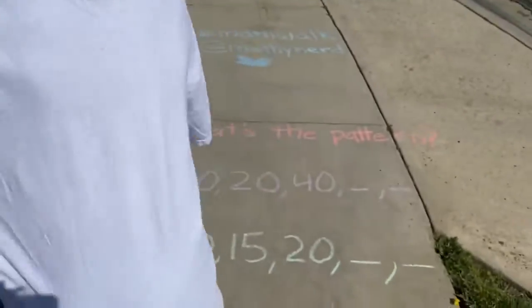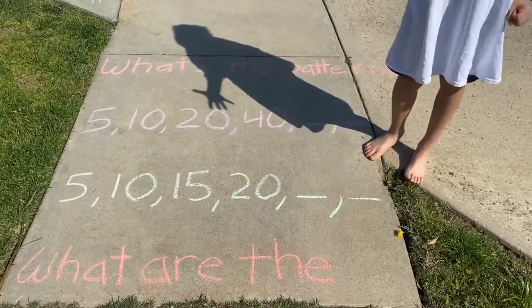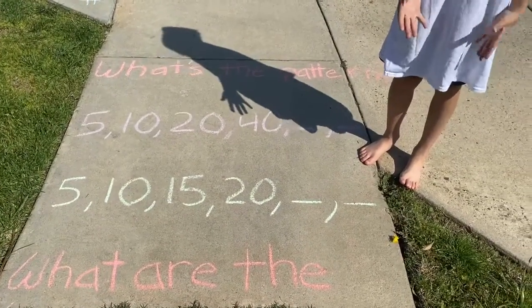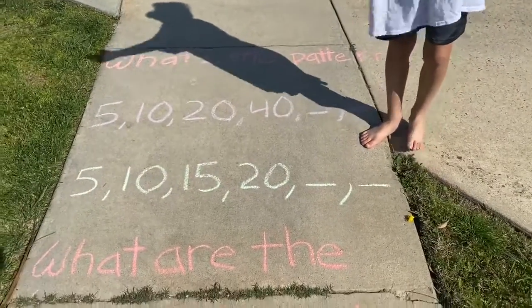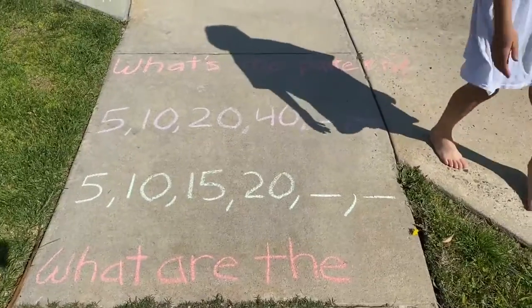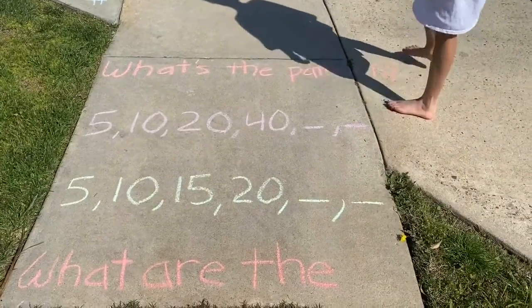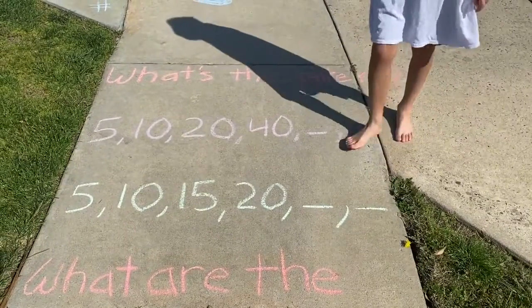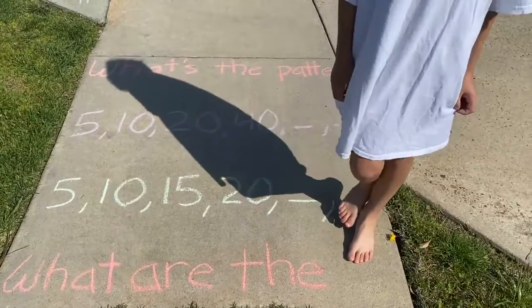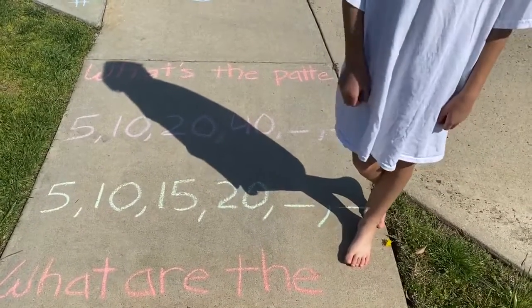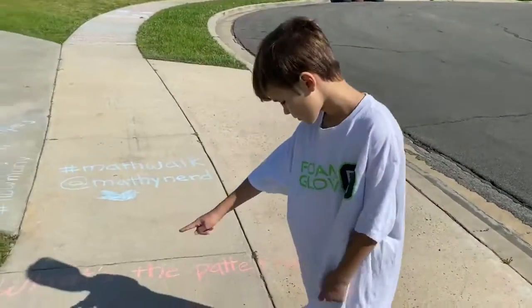Yeah, this one is counting by 5s. 5, 10, 15, 20, 25, 30, 35, 40, 45, 50. And it went through all these numbers. Very cool. So then that's how you're counting by 5s. So these are called arithmetic and geometric sequences. It's an arithmetic sequence if you're adding the same number each time. So that bottom one where we're adding 5 is called arithmetic sequence. And then when you're multiplying by the same number each time, it's called geometric sequence. So that top one where we're multiplying by 2 is geometric.